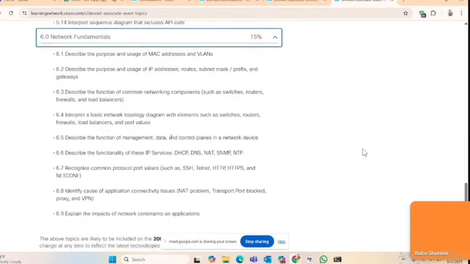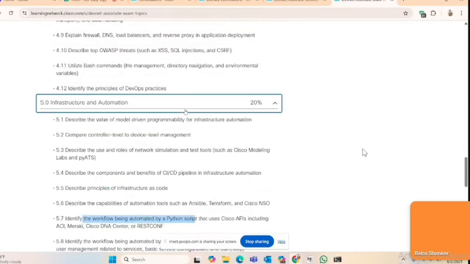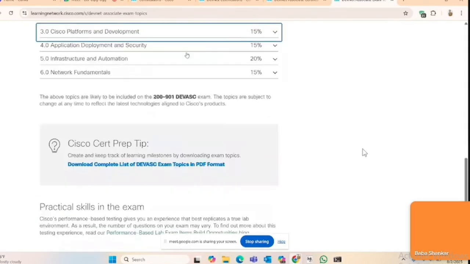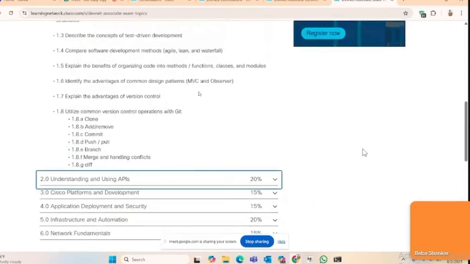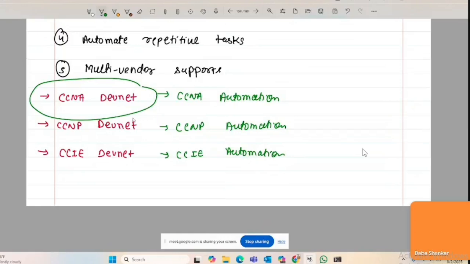Network fundamentals are required. Whatever course you choose, either CCNA, CCNP, data center, or automation, network fundamentals must be clear. Only then will all these things make sense. So Python for network engineers is very helpful, and in this course we're going to cover it. Then later on you'll be ready to go for CCNA DevNet, CCNP DevNet, or CCIE DevNet. Now, like I said earlier, regarding what is required and what is not required, for this course you're not required to have any prior knowledge of coding.